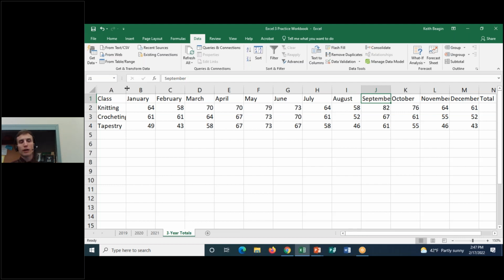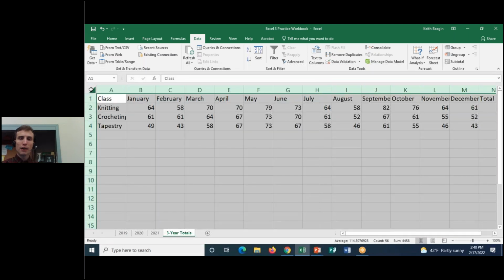But we can apply auto fit to multiple columns at the same time, which might speed things up for us because we have a handful of columns that need this. So instead of doing it one by one, I will select the triangle here in the upper left-hand corner of the sheet, to the left of the A, right above the 1. If I click on that, it will select every column, every row in the sheet.